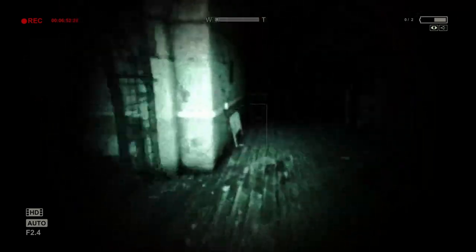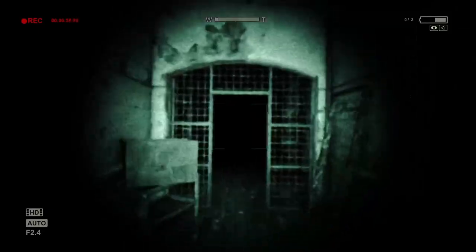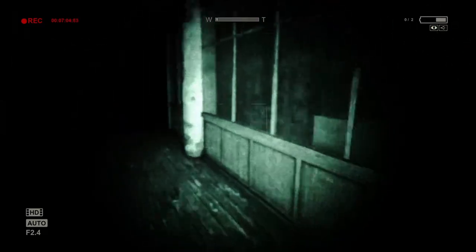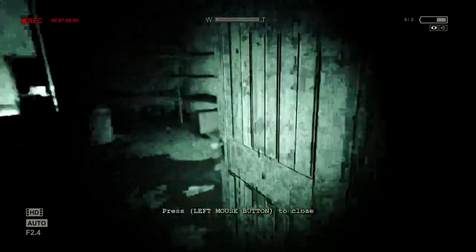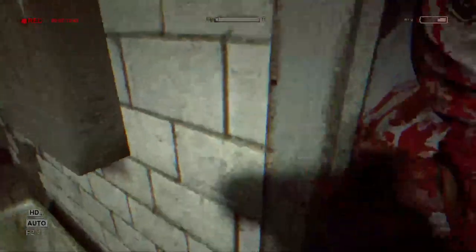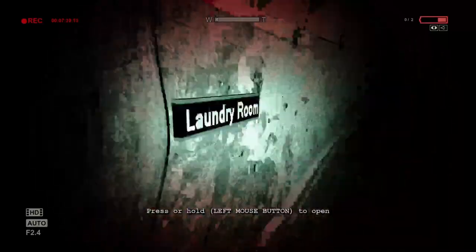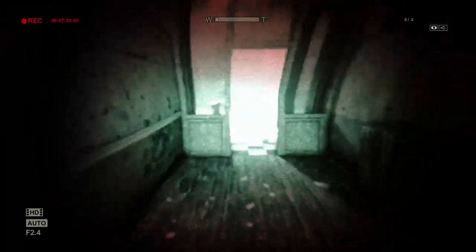Now, that wouldn't be so bad if... Oh, I never grabbed the key. I never grabbed the key, because I'm an idiot. Come on over here, buddy. Got off my ring around the rosy with this goofy goober. Get the key, you goober! Alright. Slam the door in his face. Now he should spawn. There he is.